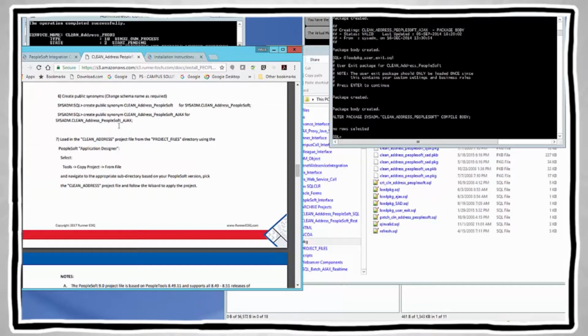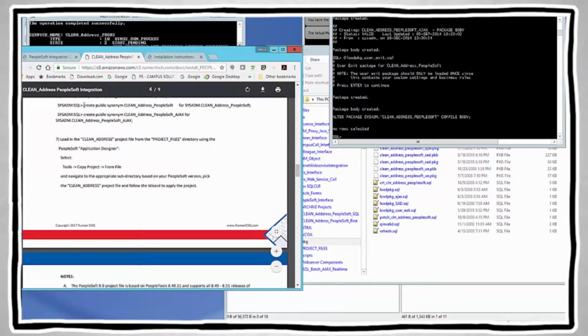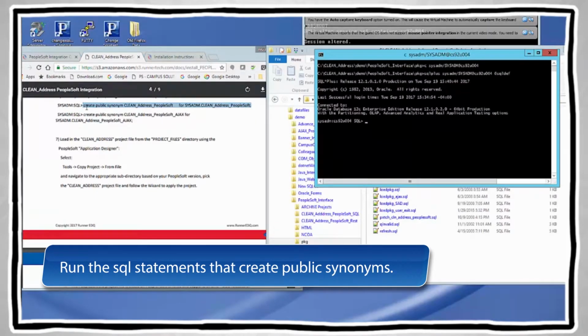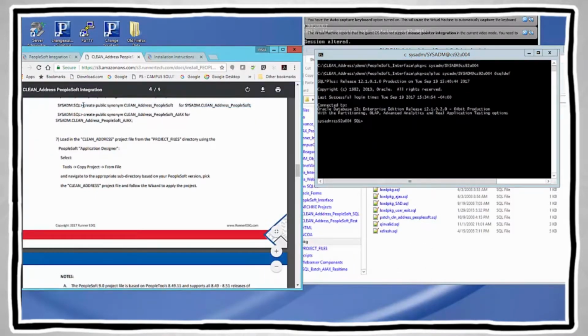We are now ready to create public synonyms. Run the SQL statements that create the public synonyms for clean address PeopleSoft and clean address PeopleSoft Ajax.